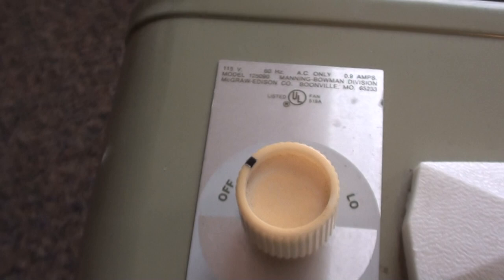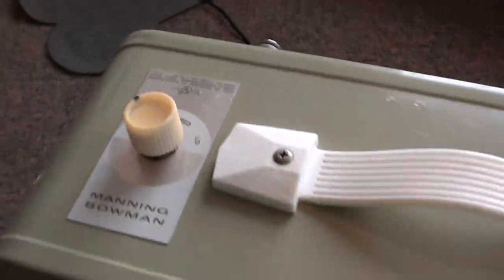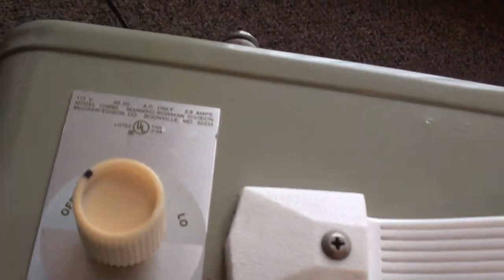Yeah, I hope you enjoyed this little snippet. Oh wait, I almost forgot. I'm sure you guys want to see it actually operate. Yeah, the only thing is that it takes some effort to turn.